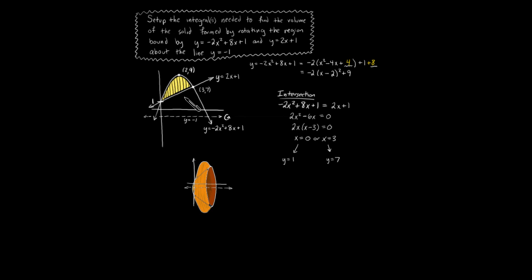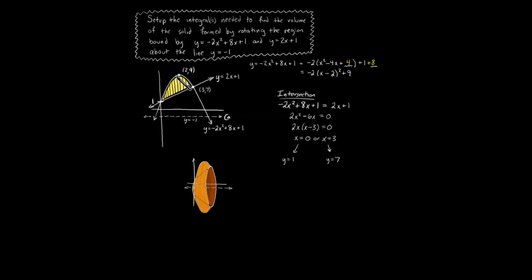Okay, something like this. Now notice I do have a choice here. I could cut this up into rectangles vertically, or I could have cut this up into rectangles horizontally. And depending on how you do that, when we spin these individual rectangles around the line y equals -1, we're going to produce different little pieces of this overall orange volume. In one case, we're going to get pieces that look like washers, and in another case, we'll get pieces that look like cylindrical shells. So there is an important choice to be made here when you're deciding should these rectangles be vertical or should they be horizontal.